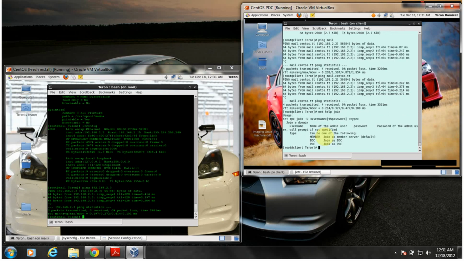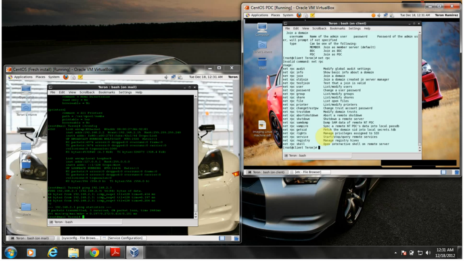Net help join, join as member server, join as BDC, join as PDC. Is that the command I wanted? Nope, I don't think that's the one I wanted there. But right, this is what I wanted. So it gives you a lot of information on how we can use the commands, very useful, right? It's a good friend of yours.